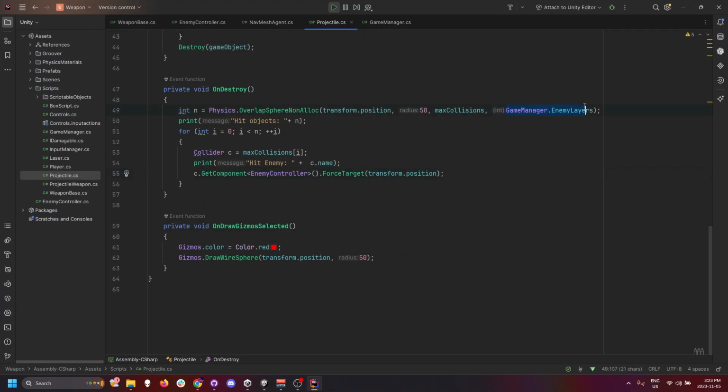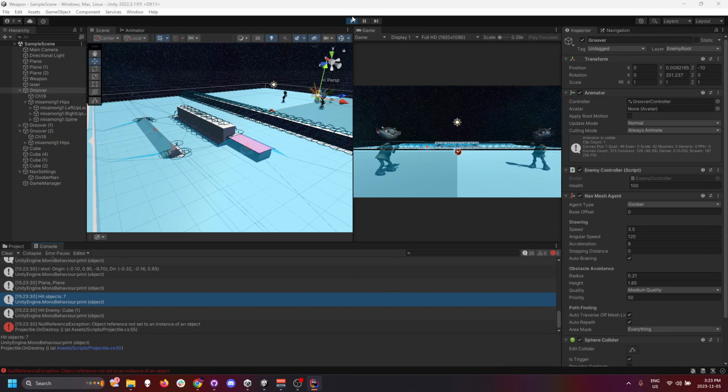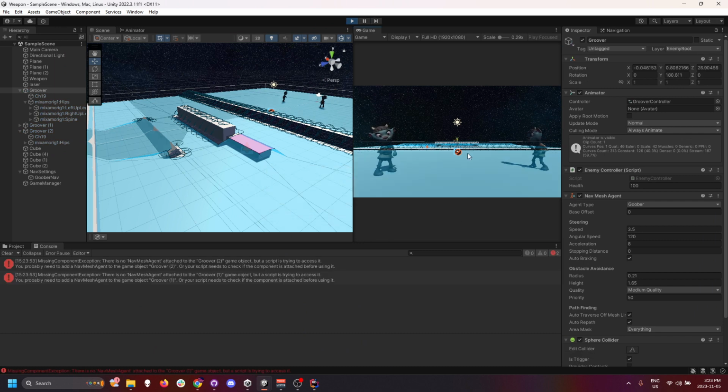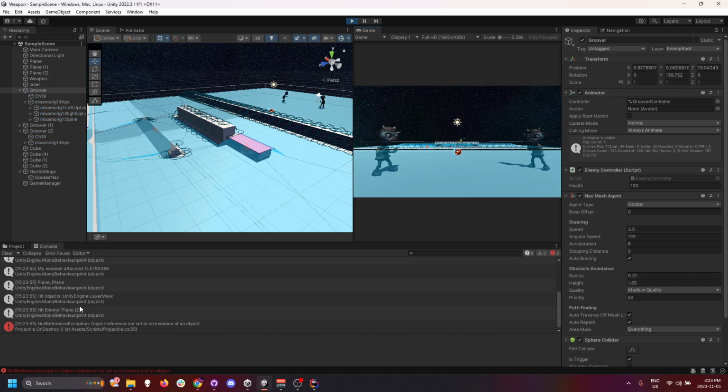So if we come back here where we're checking our layers, how layers work is strange because we are bit shifting. So if we were to print the value that we're receiving here, what I expect to see is something silly. Where is it?